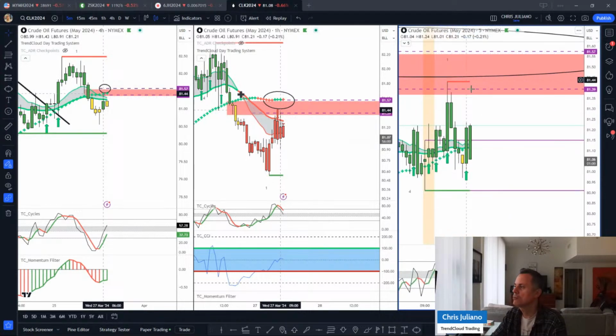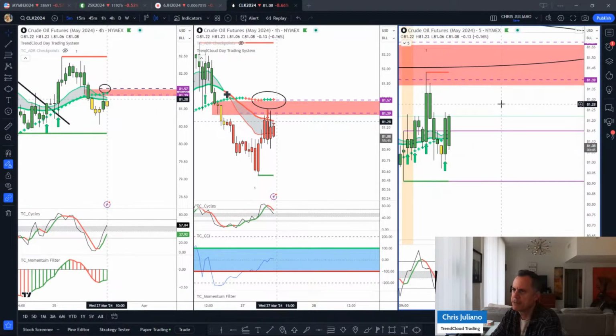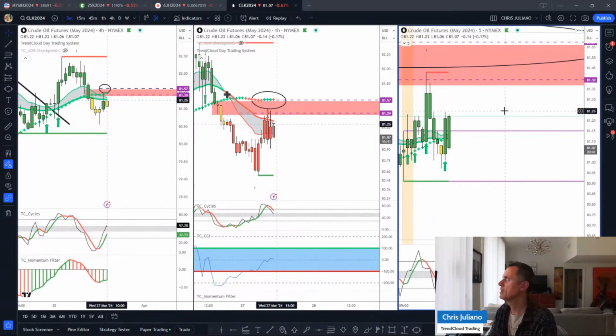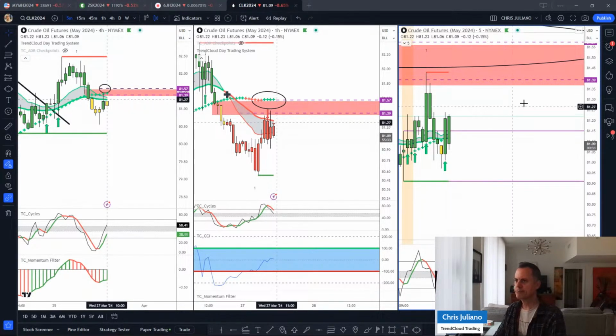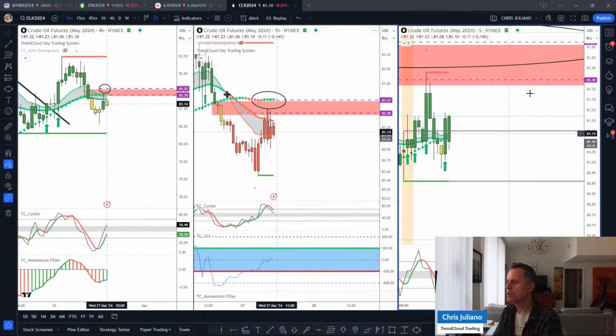Okay. We don't know what's going to happen. We captured that movement. We are still cycling down. And what's going to happen here? Oh, well, it pulled back a little bit. Now it's wanting to go in our favor. That's fine. Let's see if we can get in on a TrendCloud, on a 5-minute TrendCloud signal. Pulled back, hit that area, did everything we said it was going to do. We captured that.